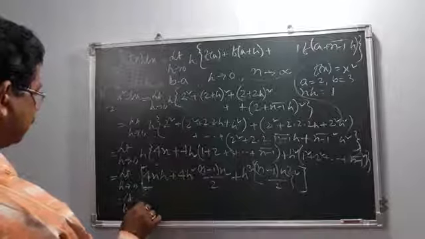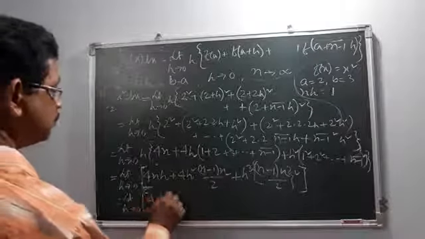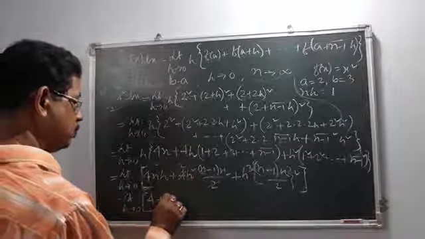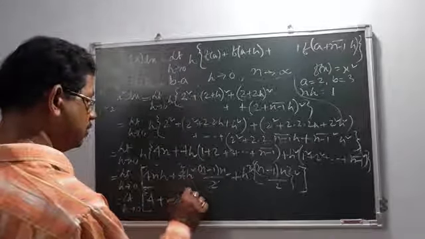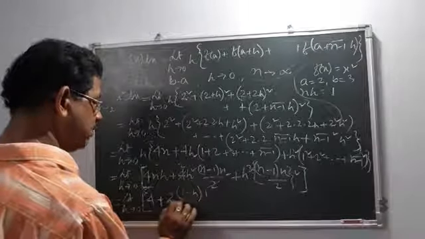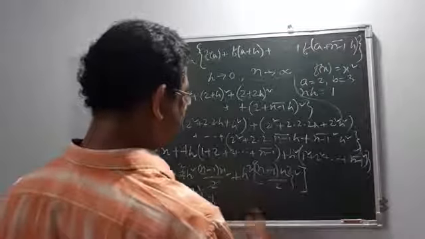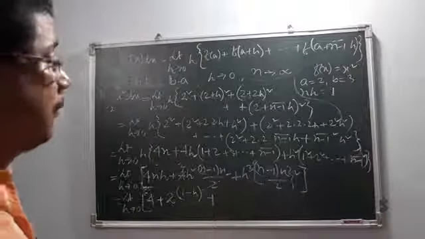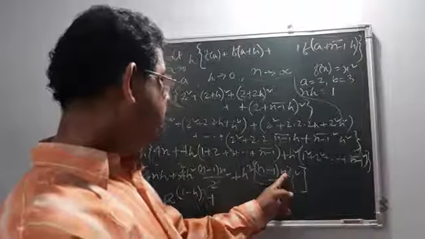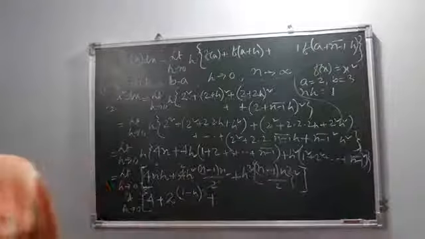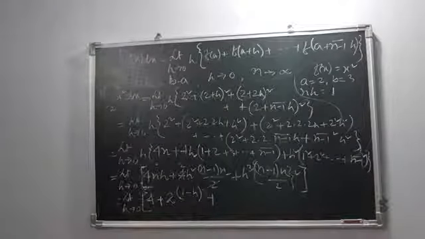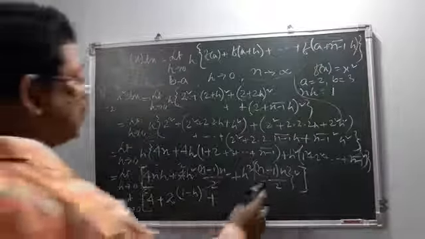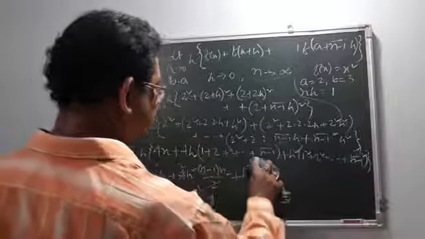Limit h tends to 0, 4, this h, if we take this one here, so we will get 2, 2. Then h cube, so you will find there are so many terms, n into (n plus 1) by 2, whole thing square. Here 2h will go, here 1h will go. One thing we have to think again: if it is square, this is not the formula. The formula is n into (n plus 1) into (twice n plus 1), whole thing divided by 6.